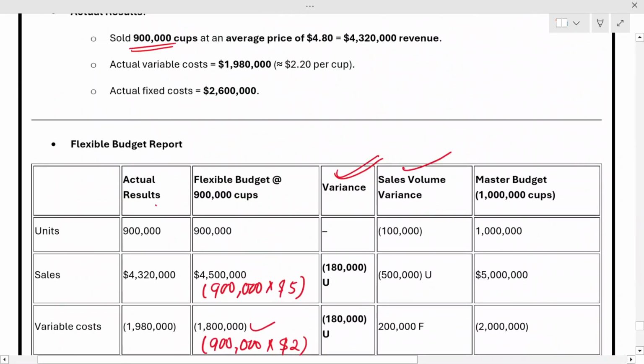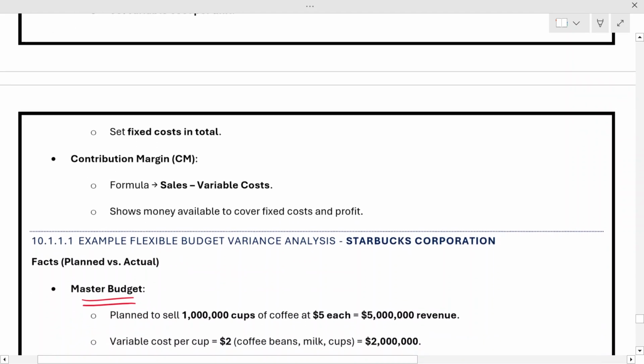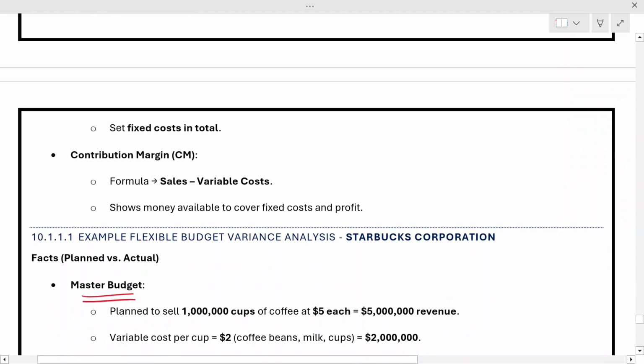So overall this was about the variance analysis. This will be discussed in a more detailed fashion in a separate section within the course. However, for now let us end this section.